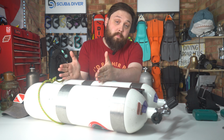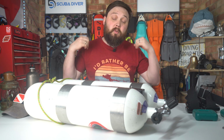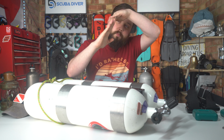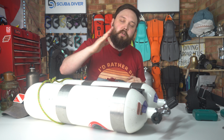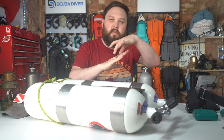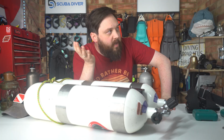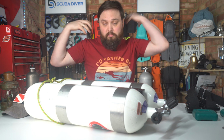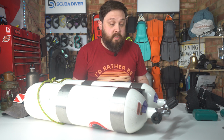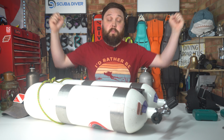And that's a good way to move some lead off of your hips if it's digging into your hips, and it moves it up towards your shoulders, which helps to bring your shoulders downwards if you find you're swimming in an upright position. By putting some up around your cylinder, it can help to change your center of buoyancy and your trim. But it's nearly impossible to ditch it, especially if you threaded it onto a cam band. You want something that you can just grab, boom, go.